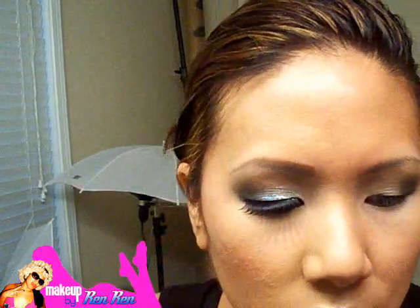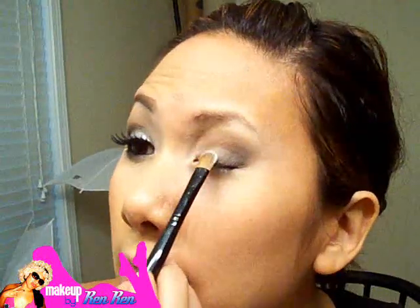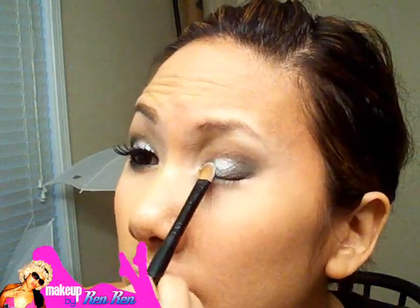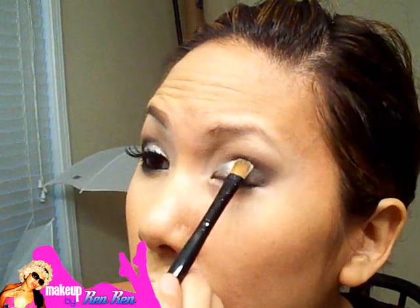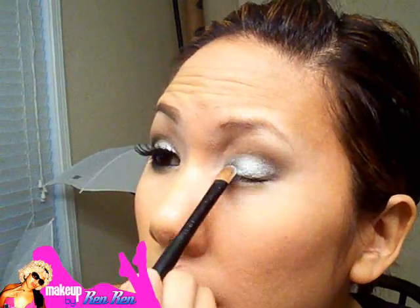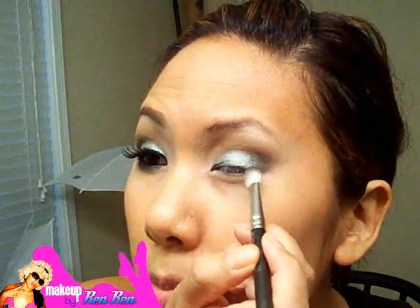And now I'm going to take the cool part, which is the cosmetic powdered metal in silver, and it's a really intense platinum colored pigment, which you can also use to paint the body for a statue look. But I'm just going to apply this to my eye, and I'm going to use a flat stiff eyeshadow brush. I'm going to press it onto my eye, and it's very, very pigmented, so you lightly tap it into the powder, and that's all you need. So I'm getting it, and I'm blending it into the black, and getting an even layer like that. And now I can go back in with a little bit more of that black color in my 217 and smoke it out a little bit more.